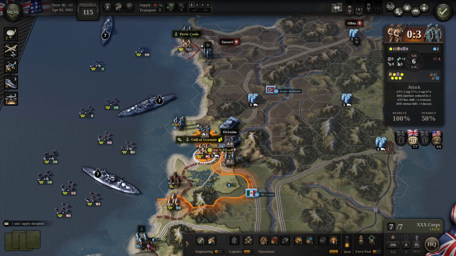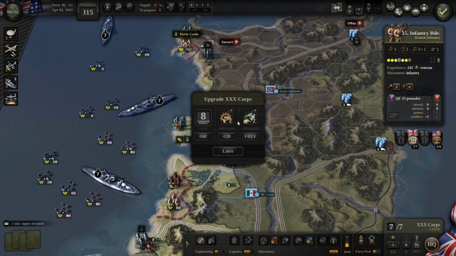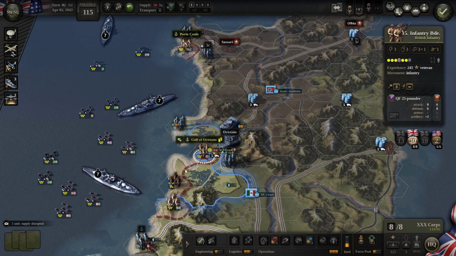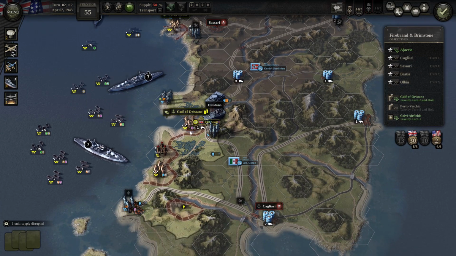I actually feel that I cannot cross there yet. Sure, let's go for 8 points. Straight up because they have all that armor and other nasties.